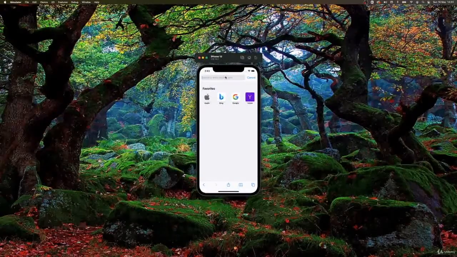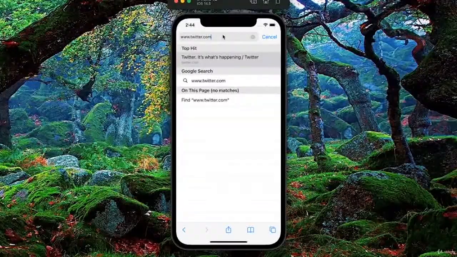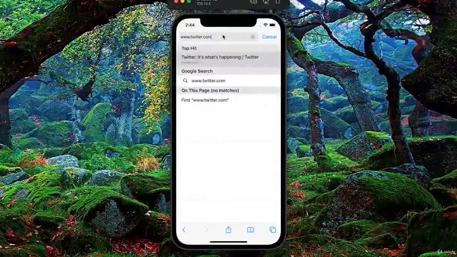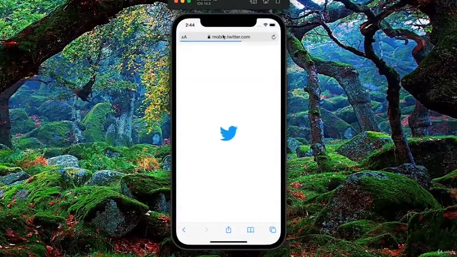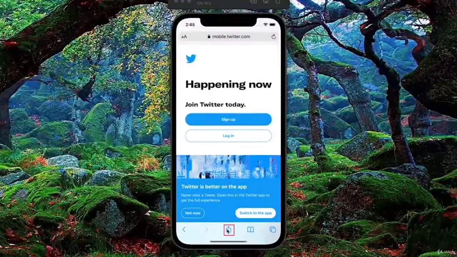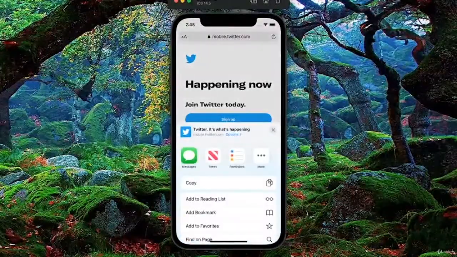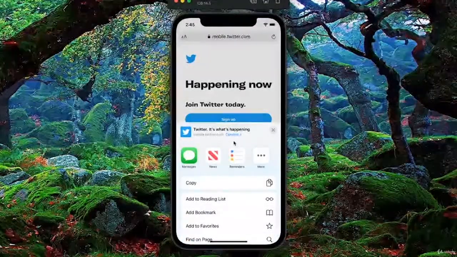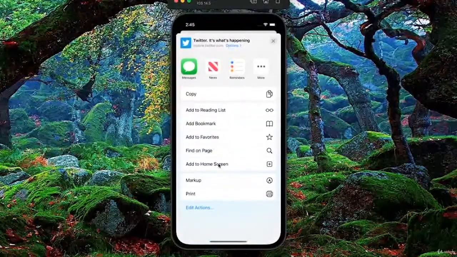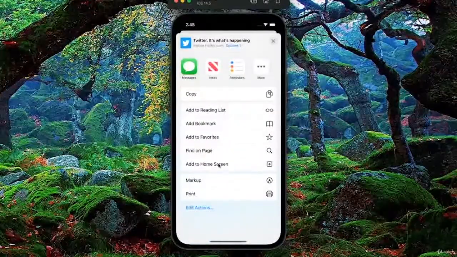And last, there is the PWA, Progressive Web Applications. Check this iPhone simulator with Twitter running on Safari. By clicking this option, a new menu will open. I will choose the option Add to Home Screen.